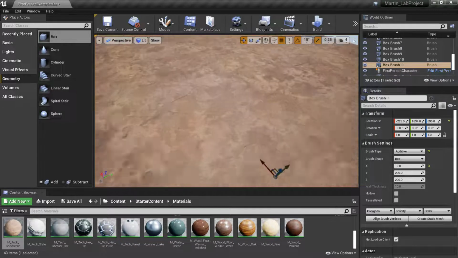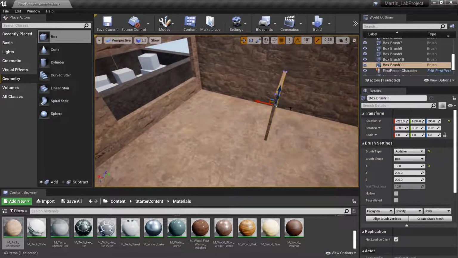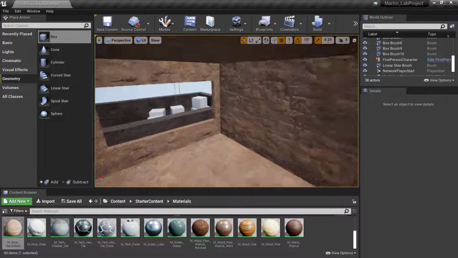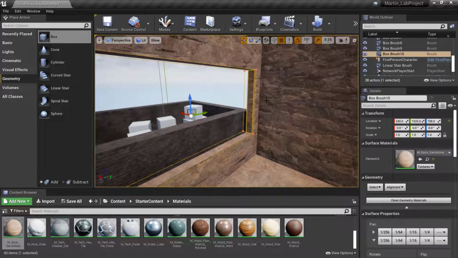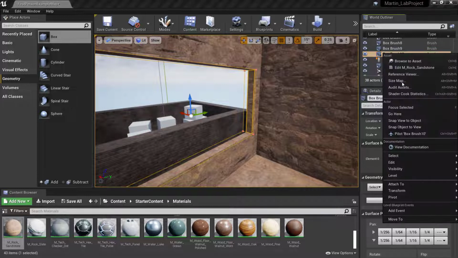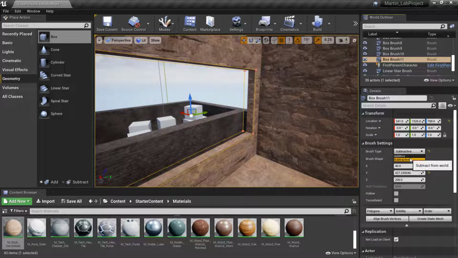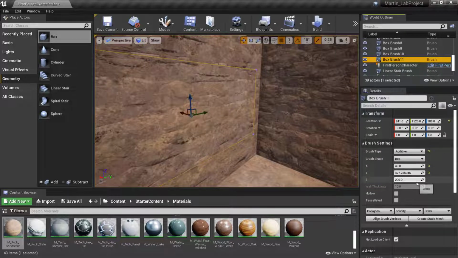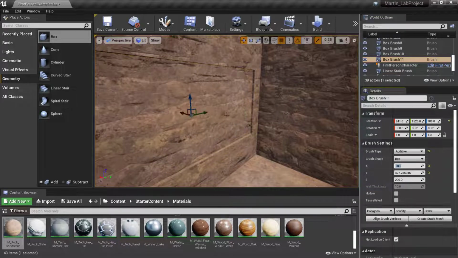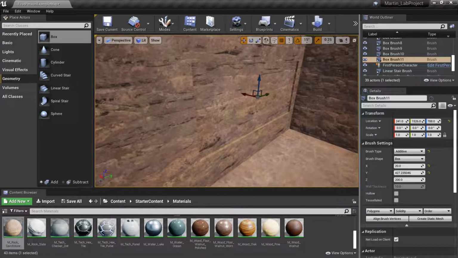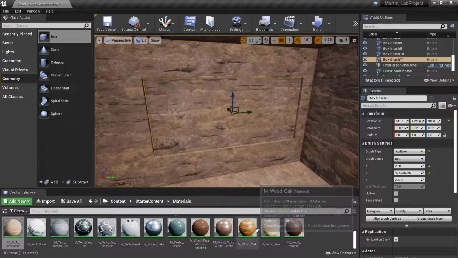Okay, so now that we have that, we do actually have the dimensions for the other window. And actually, I think that would probably have been the easier thing to do. So let's select this, delete it. I'm going to go back to that subtractive and make a copy of this. So we're going to do edit, duplicate. Now in this one, we're going to take it back to an additive. We're going to make the X 20, so it's smaller. Now you can see that it's inset, right? And then from there, we're going to make this a window.